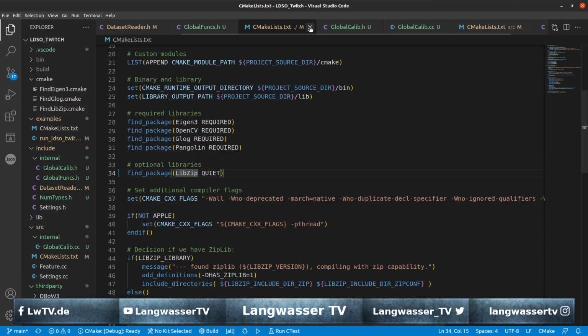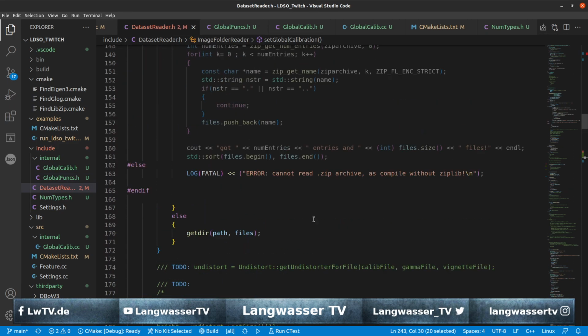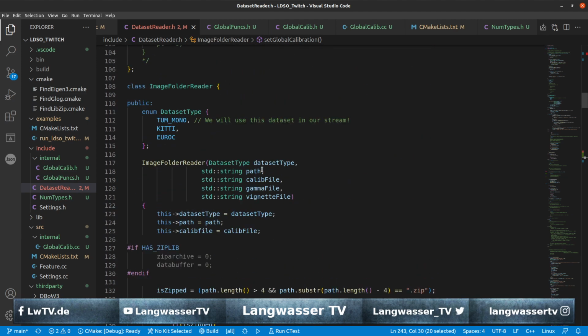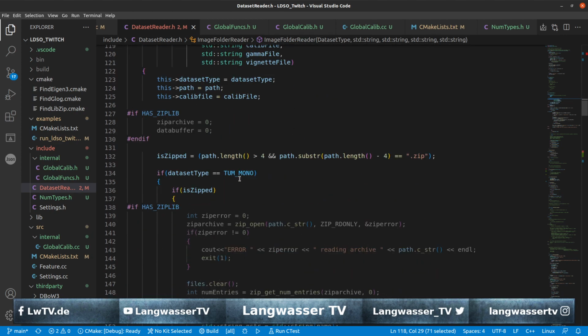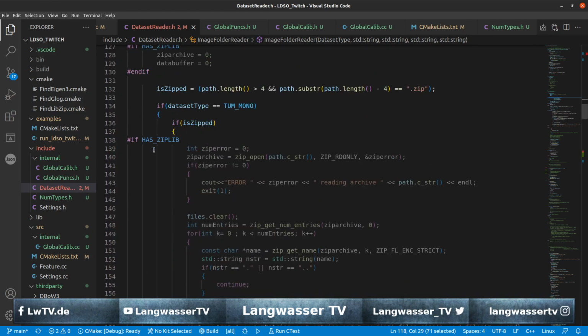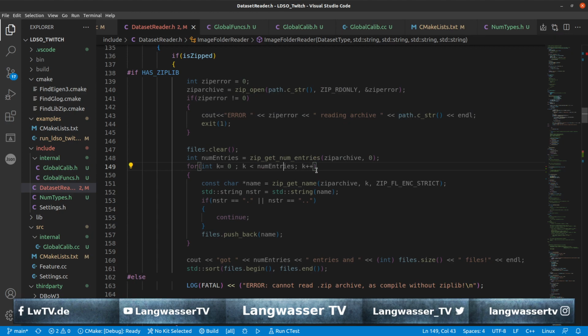Let's check the code in the dataset reader, and let's see what is happening here. So when we are creating an image folder reader, we are going through the path, checking if it is zipped. So actually this should not be grayed out because we have the ZipLib here. And it's going through the directory and telling us that it got X entries and Y files.